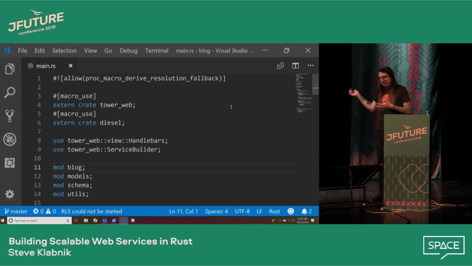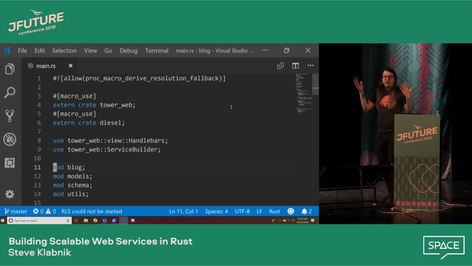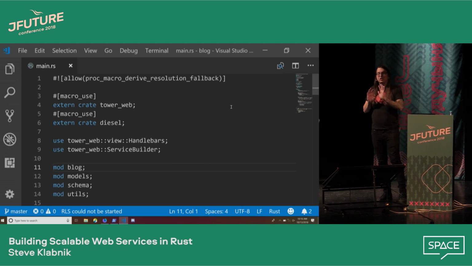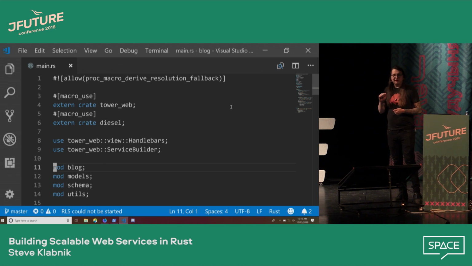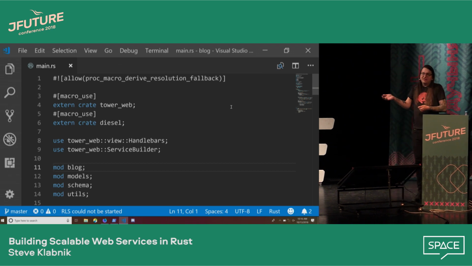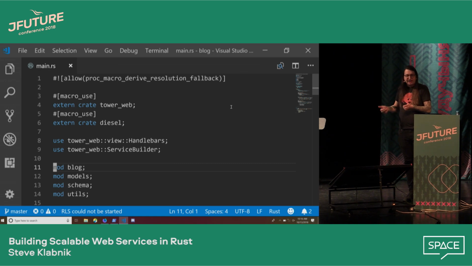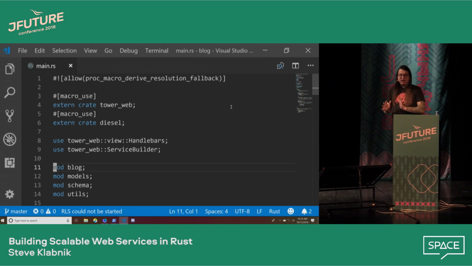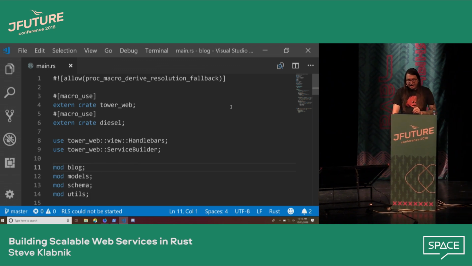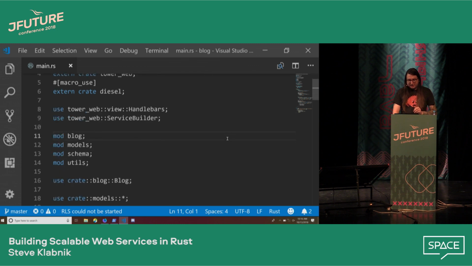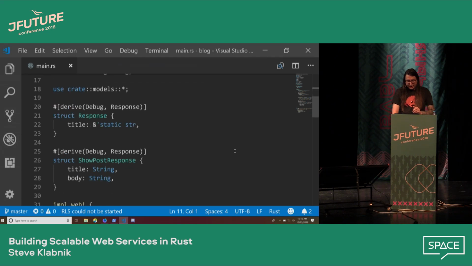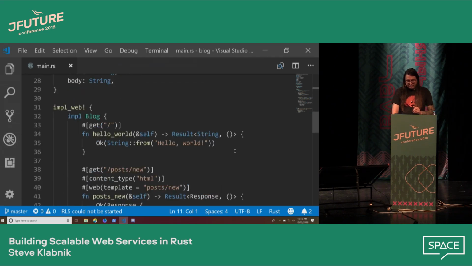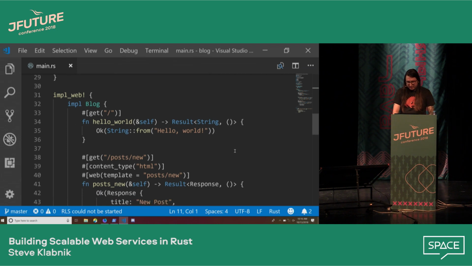Because I come from Rails world, the hello world of every web application is write a blog. So I have made an extremely minimal blog, and by extremely minimal I mean you can make posts, but you can't delete them. Because the deletion code looks almost the same as the creation code, and I'm just trying to show you what it looks like. I will eventually have a complete version up online, but I wanted to keep it as minimal as absolutely possible. And so I'm going to scroll past all these use statements that bring stuff into scope, because that's not interesting right now. And I'm also going to scroll past this stuff and show you the core of how this framework works.